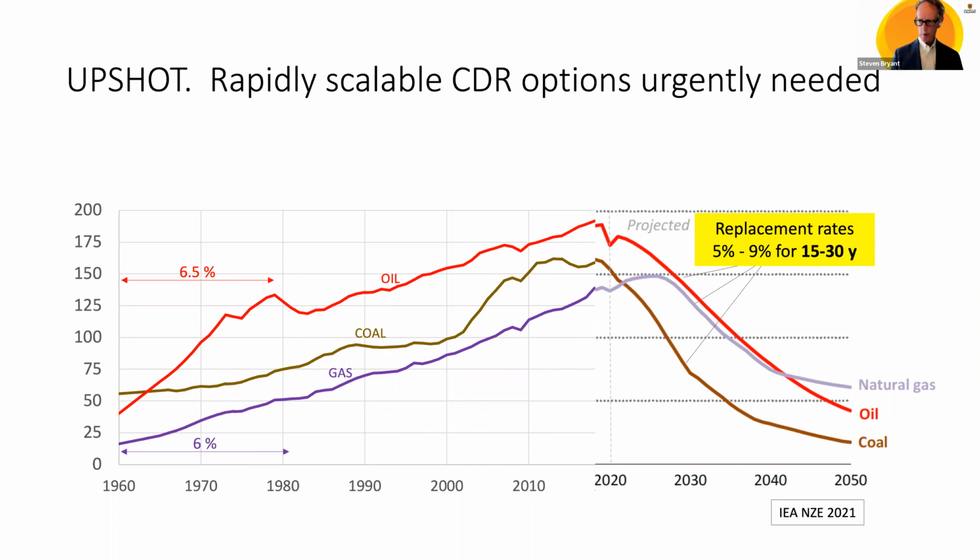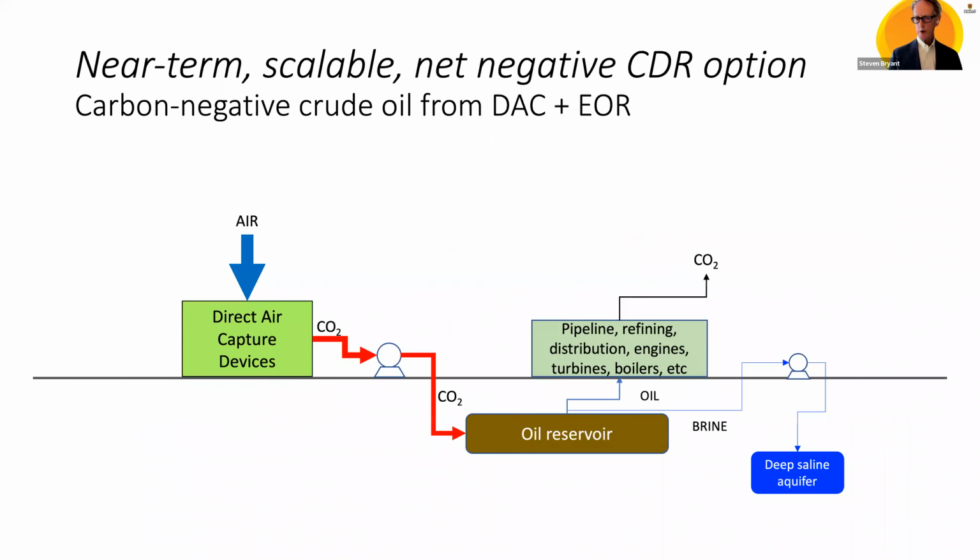And to the extent that we don't manage to make this happen, we incur, for example, suppose the oil consumption does not go down as fast as proposed in this pathway, then that's another large chunk of the carbon budget going away. So we will need CDR regardless. We may need it even more because of the exigencies of the budget and the challenge of the time scale. That's why we're interested in carbon negative crude oil.